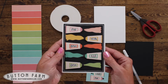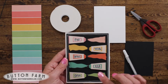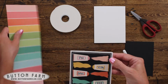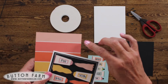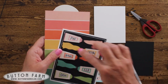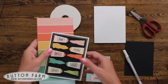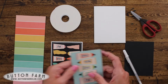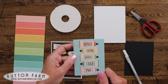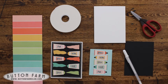What we're going to do is cut apart each of the little tubes of paint. You're going to pick the color that matches from this piece. And I know it's going to scare you, but we're going to just go in and freehand cut this little swish of paint in each of the colors that match. So let's go ahead, and I'm going to stop the camera and cut out each of these little paint tubes, and then we'll show you the next step from there. So let's cut out those and I'll be right back.